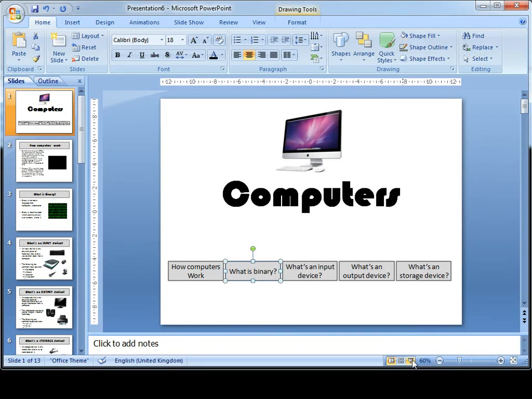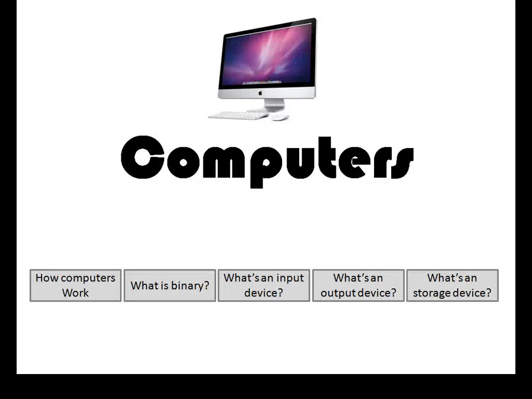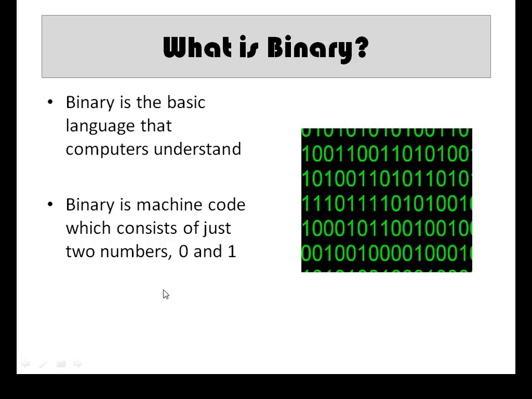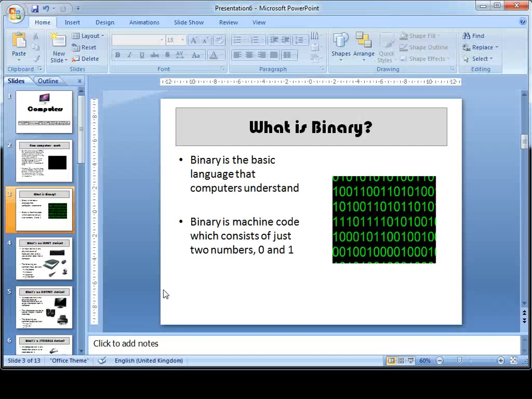If I now click on this button here, slideshow, and if I scroll my mouse over these buttons, you'll notice first of all something's changed because the arrow changes to a hand if there is a hyperlink on one of the buttons. You'll notice that it doesn't change to a hand when I scroll over these 3 buttons because I haven't hyperlinked them. So there's an indication straight away that this is going to work. It's just whether you've linked to the right slides. So if I scroll my mouse over what is binary and click on it, it'll take me to the what is binary slide. So that's working.